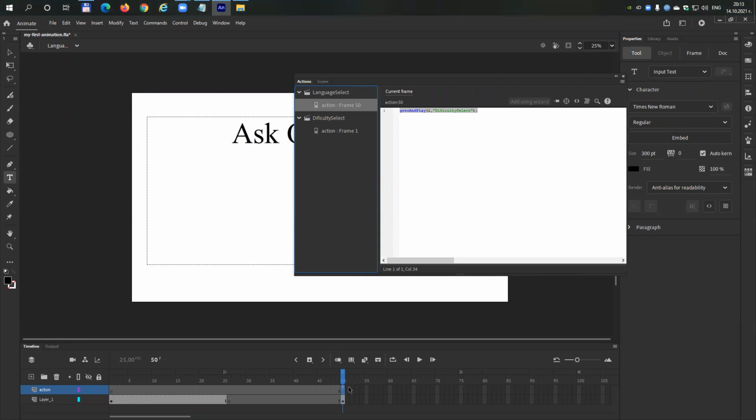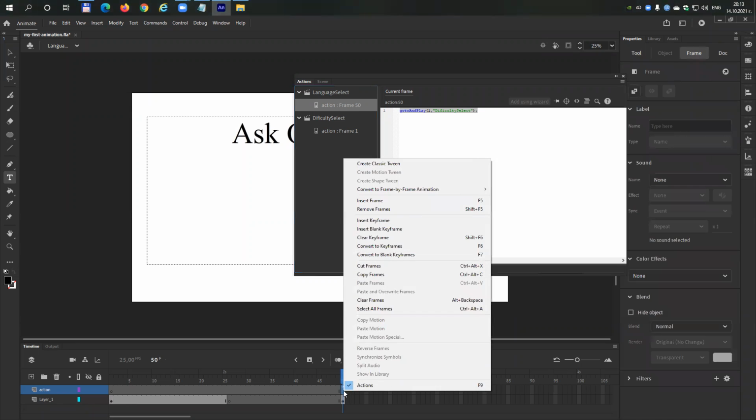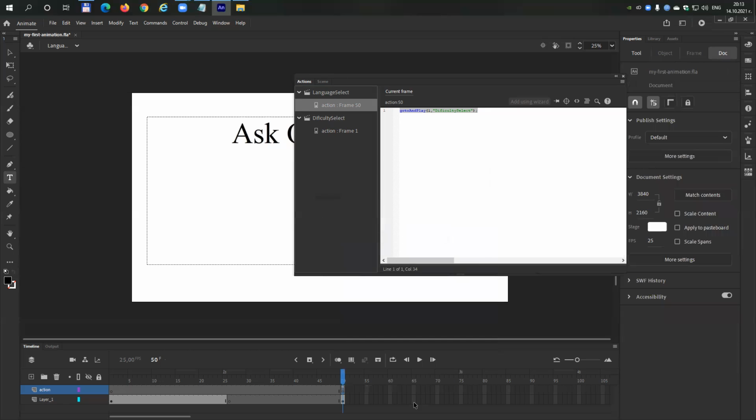You can add small names here, in the keyframe. Once again, create tween frame, select frame.